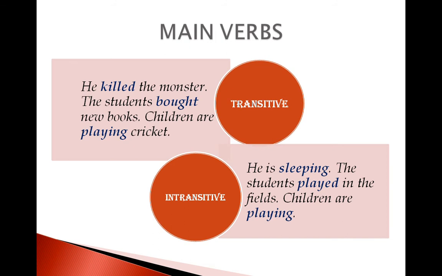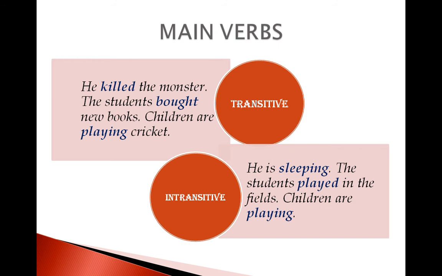And we also know how to identify or how to find out the object of a verb in a sentence or in a clause. It's very simple. We frame a what or whom question using the same verb, and if the question makes sense and if there is an answer to that question in the sentence, the answer is in all probability the object of that verb. Take this example, the first sentence, for example. He killed the monster. He is the subject of this sentence. Killed is the verb.